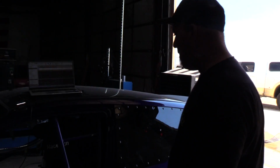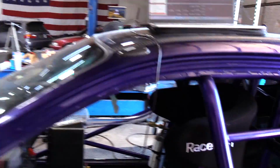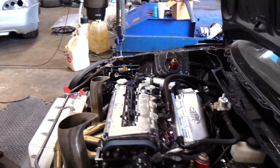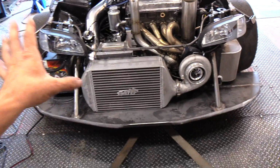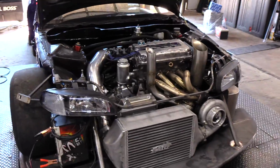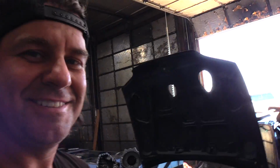And then the Motion Raceworks single gate CO2 kit. We run as much Motion Raceworks parts on our stuff as possible. Support our boys. Everything's made in America. As well as the Gatto stuff is all made in America. We're trying to support our boys and really make some of this stuff happen. So I think we're going to get to the tuning and setting up, and we'll bring you guys some rips.